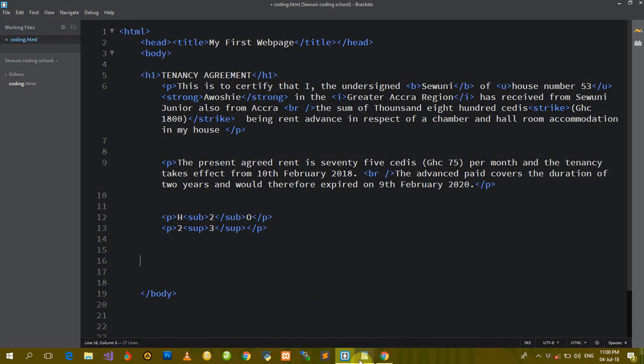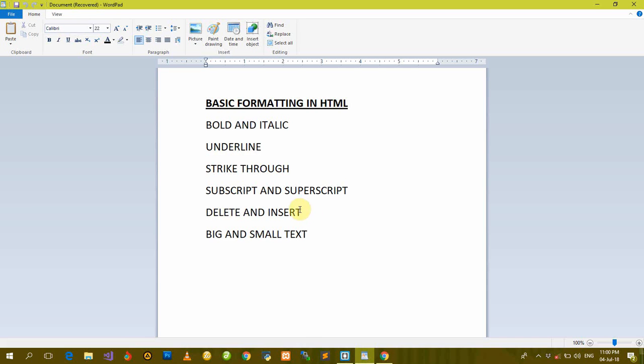Now the next one to talk about is delete and insert. For instance, you want to write "I don't like cola, but I like Fanta." You want to cancel the cola for everybody to see that you don't like cola.